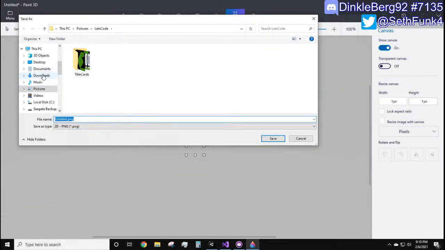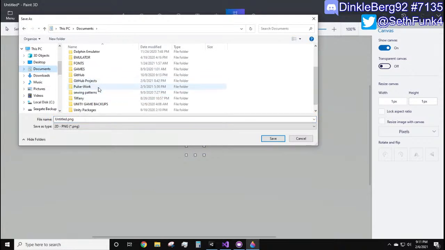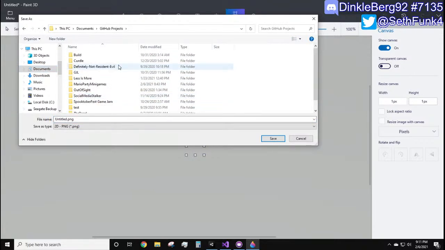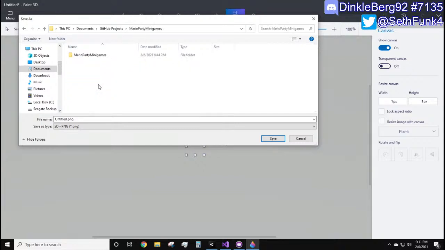And for now, I will go straight to my game project. So I have it saved in my GitHub projects under Mario Party minigames. Go into my assets folder. I can create folders inside of Unity, or you can create them here. I'm just going to create a new one.